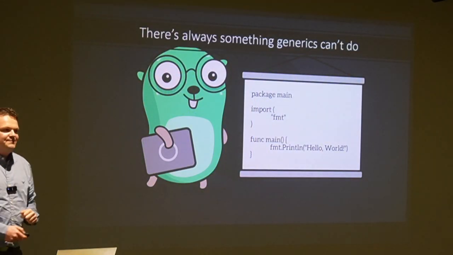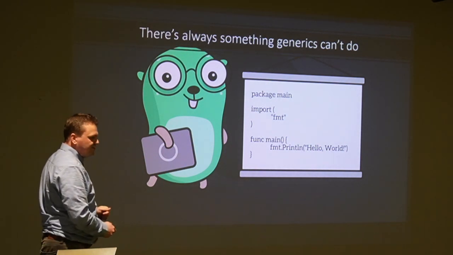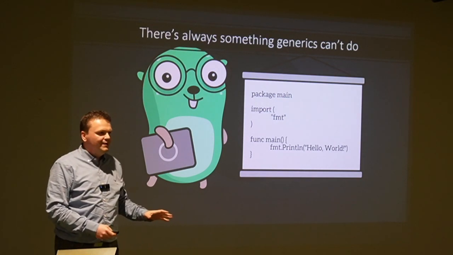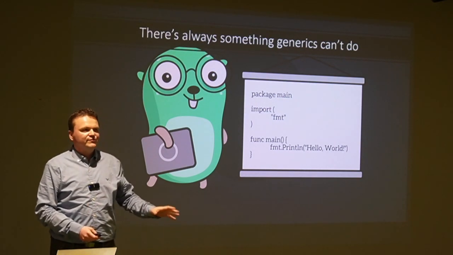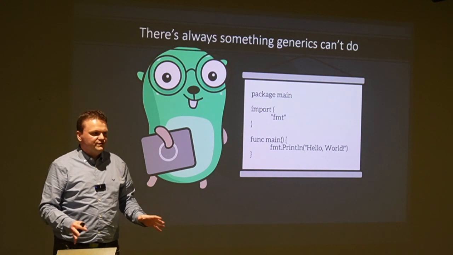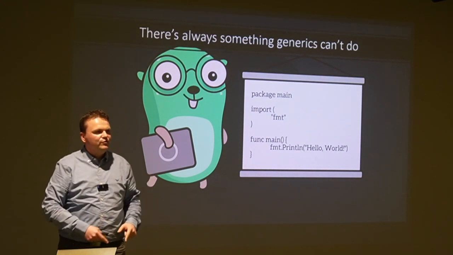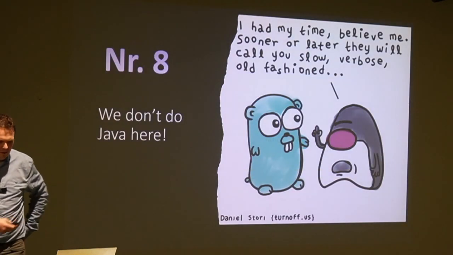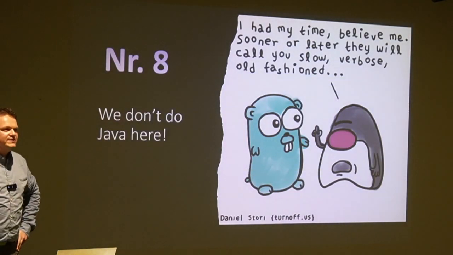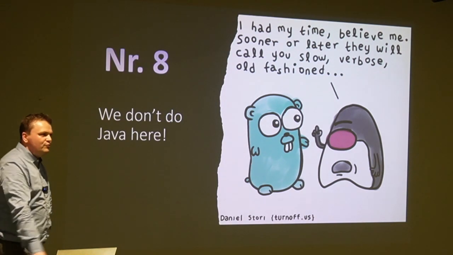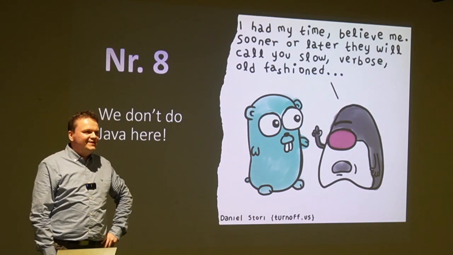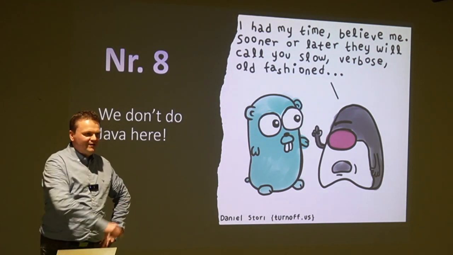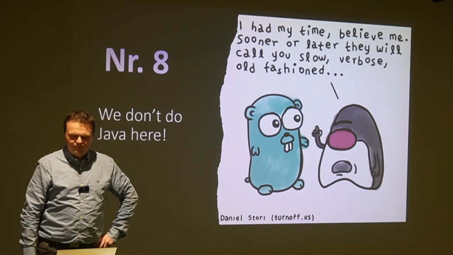And last but not least, there is something that generics will always be unable to do. Ask any Java developer, ask any architect, ask any Haskell developer. There are always trade-offs. They're good for something, but they are never good for the problem that you may be facing. And perhaps the number 8 problem on the 7-number list: if you try doing this, your Go code will start stinking like Java, and this is exactly what we don't want to do. That's probably the strongest reason you can have.